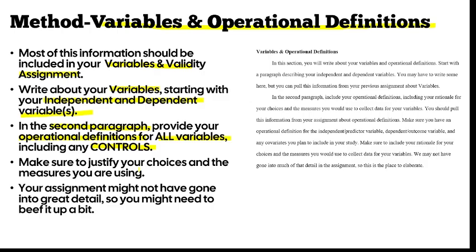We need to know that maybe in my sleep study I don't want to include people who have been diagnosed with a sleep disorder, or I might not want to include people who are taking prescription medications not for sleep but for some other reason that might cause them to sleep strangely. I don't know. Just make sure you operationally define all of those variables that you are measuring inside of your research project, right? Justify it to me. Why are those variables the ones that you are operationalizing? Why are they important? Tell me about it.